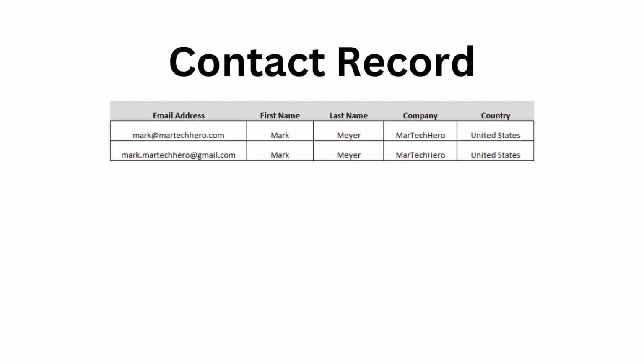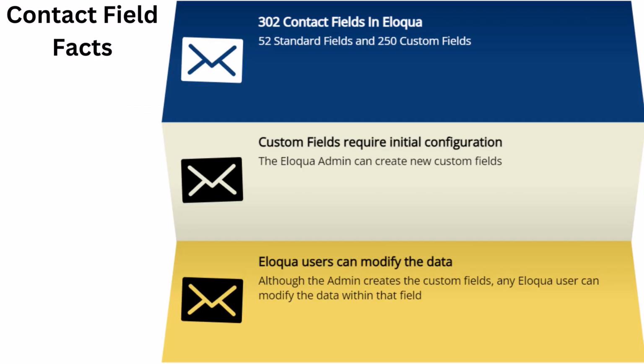So if you have two different email addresses for the same customer, as shown in this example, then you will actually have two different contact records in Eloqua. If for some reason you need something else to be the unique identifier in Eloqua besides email address, you would just have to reach out to Eloqua support and they can change it to something else on the back end, such as a customer ID or a subscription ID or what have you.